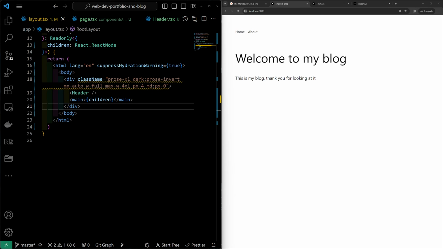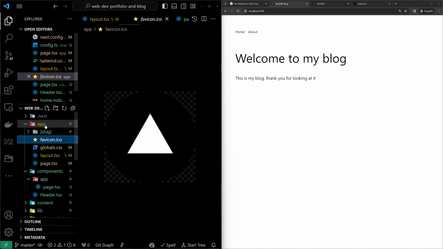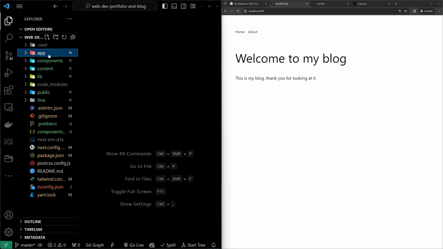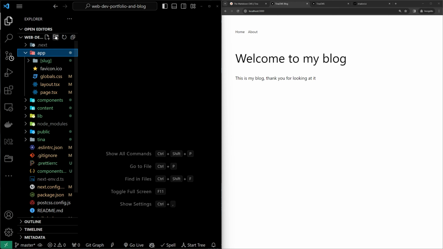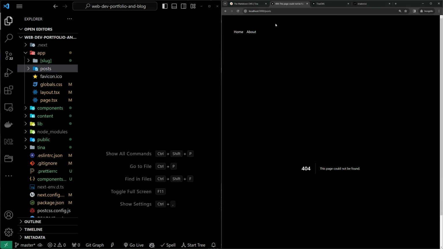So now we can go in and add the blog posts. So similar to what we just did, where we added the slug, we're going to come into, let me close all these because that's way too much stuff, this app directory, and we're going to create a new folder called posts. Posts with an S? Yeah, that sounds good. So if I come over here and I say /posts, it's going to go to 404 because there's nothing there.